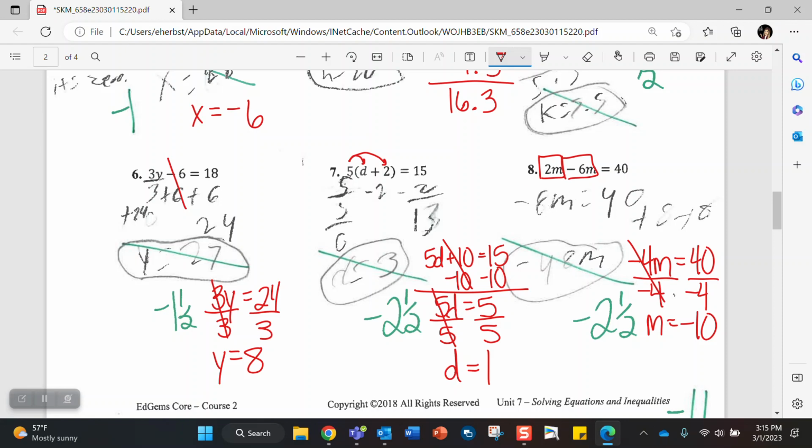So you got to remember, it looks like instead of doing some of the division, like here we needed to divide by 3, here we needed to divide by 5, here we needed to divide by negative 4, he's adding or subtracting instead of dividing. That's kind of like a consistent error that I'm seeing.